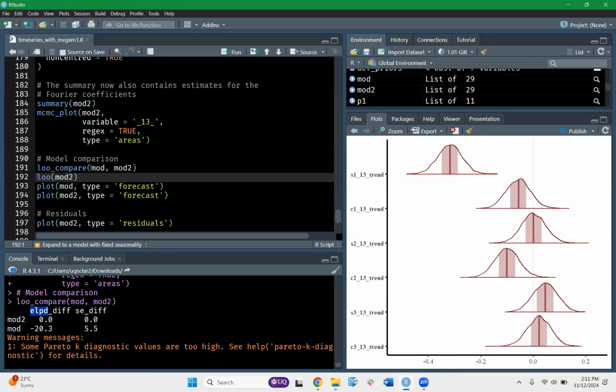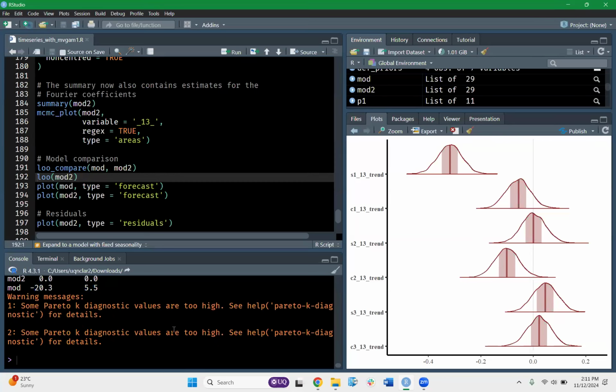So what loo_compare will do, same as in brms, is put the best fitting model based on the in-sample data at the top with all zeros, and then every other model that you have after that, and you can have as many models as you want in this function, will come below. And you'll get an estimate of how much worse that next model was in terms of ELPD, as well as an estimate of standard error around that. And we can clearly see that model one, the one without seasonality, was much worse, and that was consistently worse.